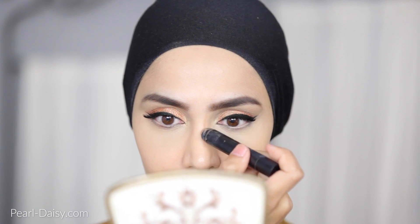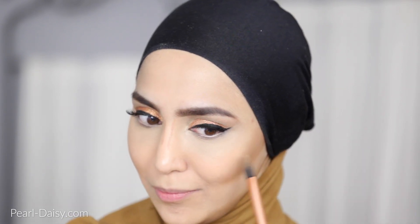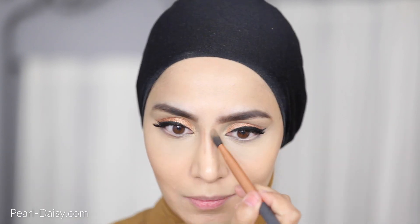For my contouring, I'm using two Ardere contour sticks — a lighter shade along the bridge of my nose and a darker shade along the hollows of my cheeks and also along my jawline. You can see I'm blending it out with a synthetic brush. I find these brushes are really good to blend out cream products because it ensures that the edge of the product is well blended and the brush doesn't soak up too much product. I use the tip of the brush to blend out the line initially and then I tilt the brush at an angle and use the flat side to blend out the upper edge along the cheek. I then went back to my foundation brush and blended the product out more because I wanted the overall makeup look to be very soft, very subtle — I didn't want harsh contour lines along any plane of my face.